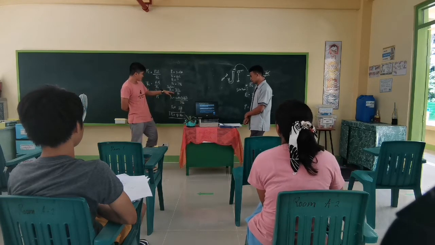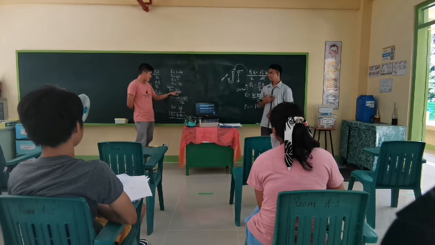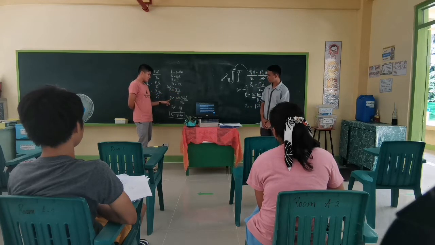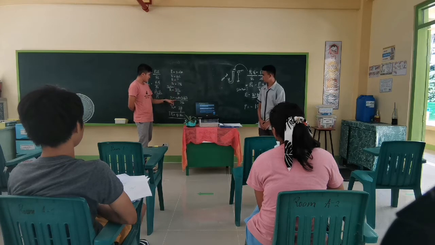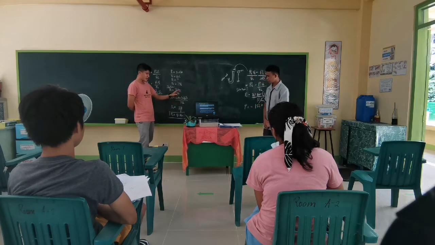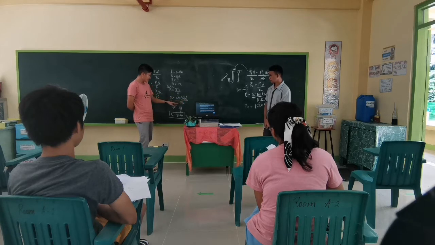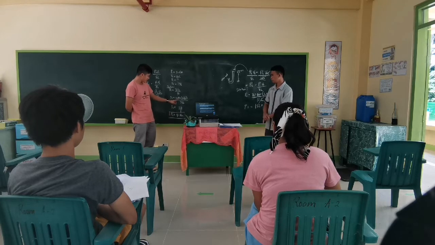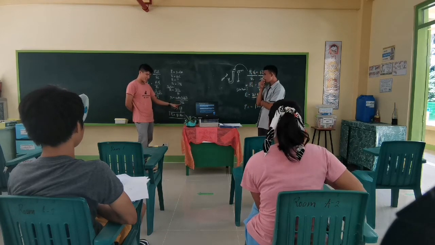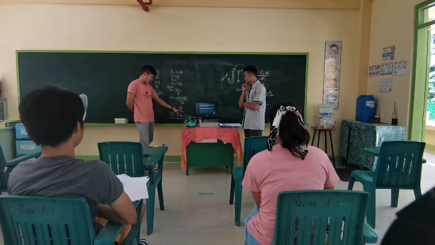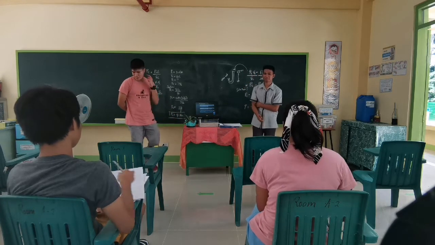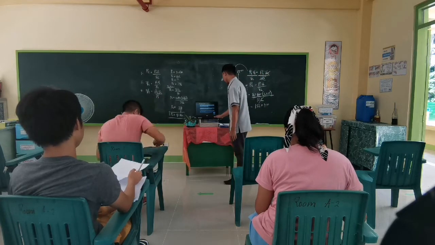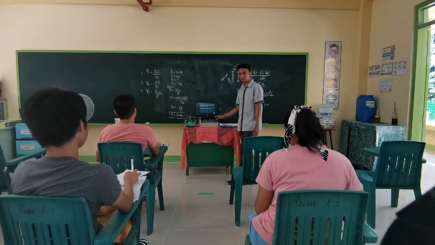So the formula is P sub 2 is equal to P sub 1 times V sub 1 over V sub 2. From the given, P sub 2 is equal to 3 atm times 100 liters divided by 73 liters. Since we have the same unit, we cancel the same unit. So the remaining unit is atm. Therefore, 3 times 100 is 300. 300 divided by 73, we have 4.1 atm. You got a correct answer. Thank you for that. Okay, what's answer number 2?